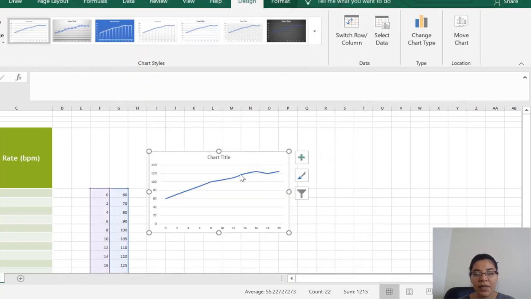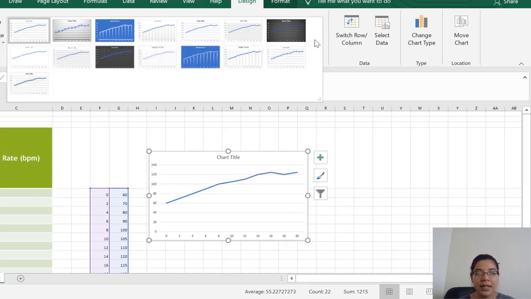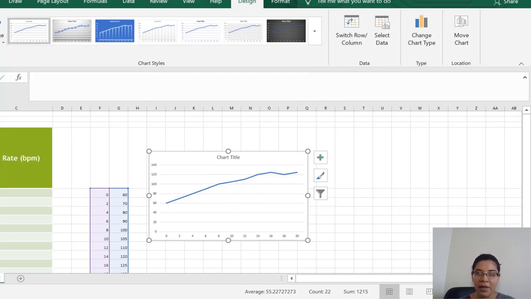I'm going to put OK, and it generates the graph for me. I could edit this chart in Excel, but I'm not going to. I could make sure that I have a y-axis, x-axis label and the chart title. So all I did was I just copied it, plotted it. You could plot by hand.